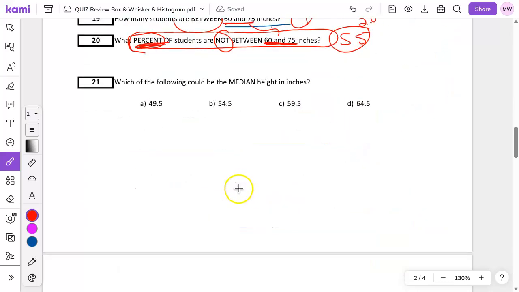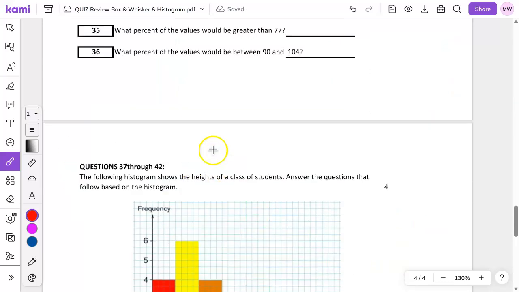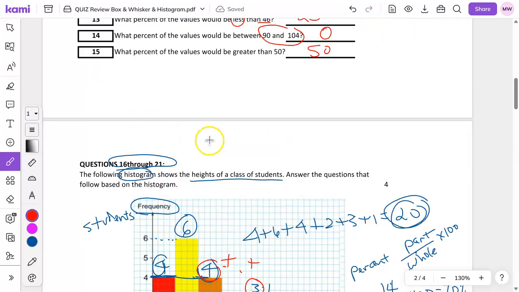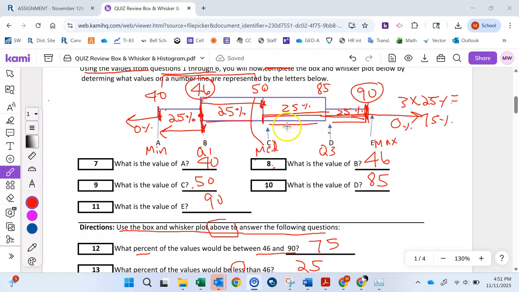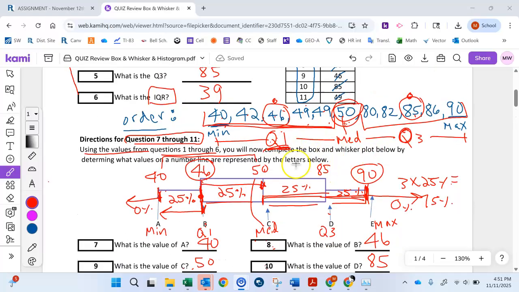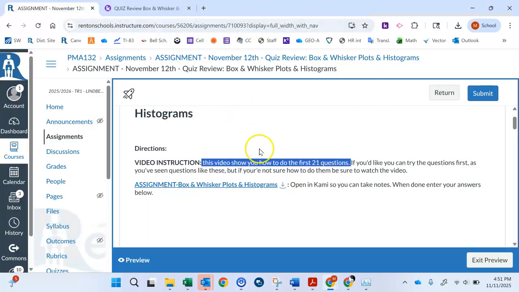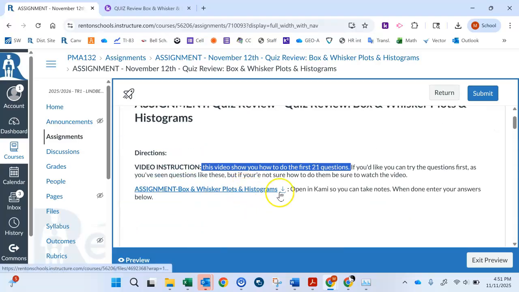So at the end of this, there's going to be another question set down here. So make sure you do that. And this is what our quiz is going to be tomorrow, or in the next class. Now, when you're done, make sure you enter your answers in Canvas. You've got all these notes, so make sure you keep your notes and then enter your answers into Canvas, and you can go down here and put your answers into Canvas, okay? And that's how we do it.